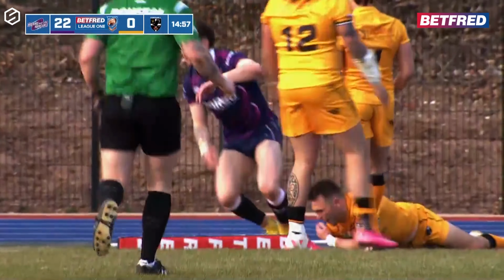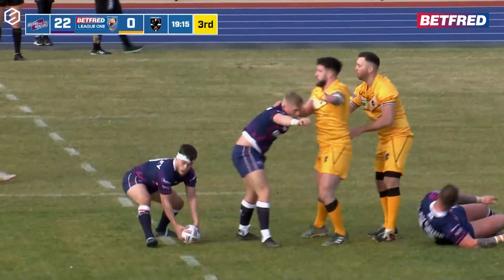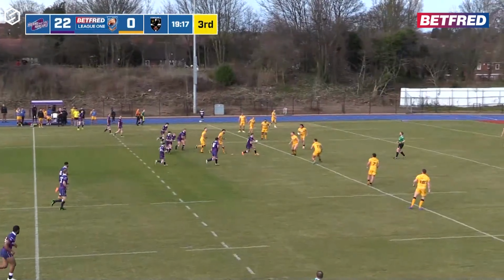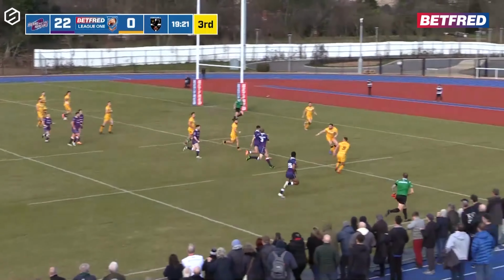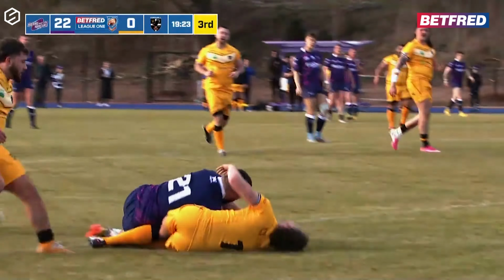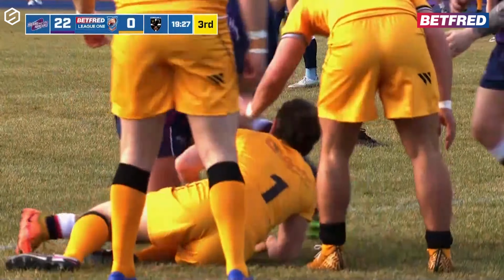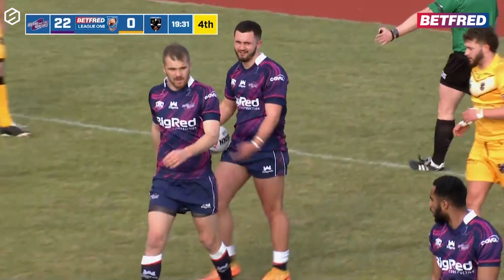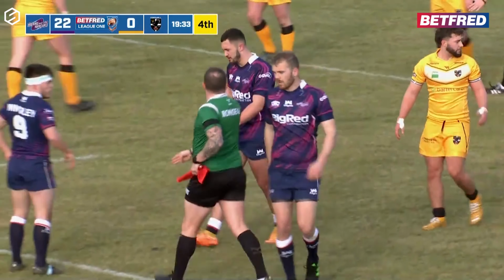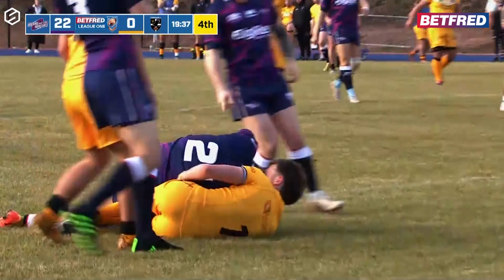Yeah, fantastic finish over on that far side, and as the Hurricanes continue to roll on, they come down to this right-hand side. Good shape, good hands. Brad Martin again creating problems, and I think they might be in again here. As he got that down, the referee's having a look at it. Held up, and that is a fantastic defensive effort in the end by Liam Whitton, the fullback for Cornwall, just getting his body underneath, stopping the Hurricanes on this occasion, but they have a good platform to work.